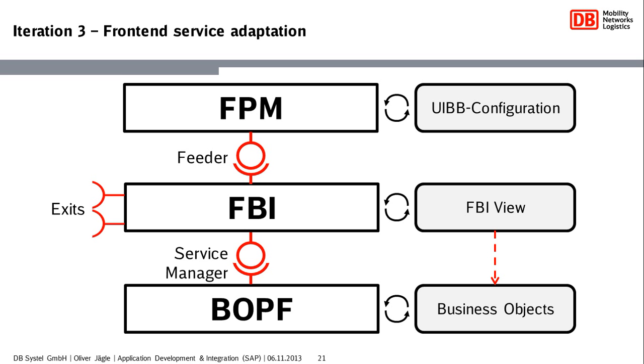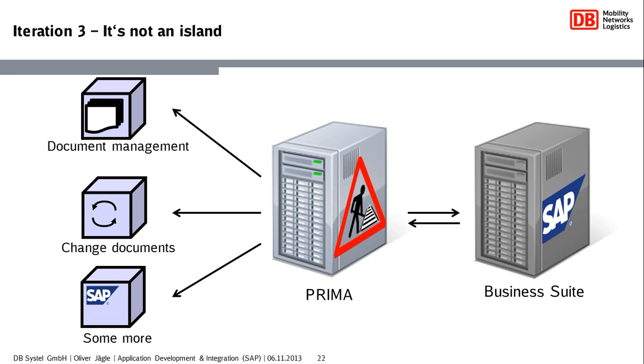And even if all this declarative mapping is not enough, then the Floorplan Manager BOPF integration offers exits, which are defined via interfaces and which allow you to implement some really UI-specific logic, such as raising confirmation dialogues with dynamic texts or whatever you've got there as really UI-specific behavior. Okay, so with this integration layer in between, we were actually able to adapt the UI exactly to the needs of our users. One totally separate thing is that in iteration 3, we were actually confronted with not being an island.